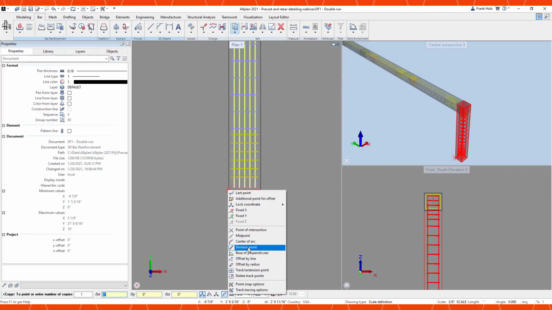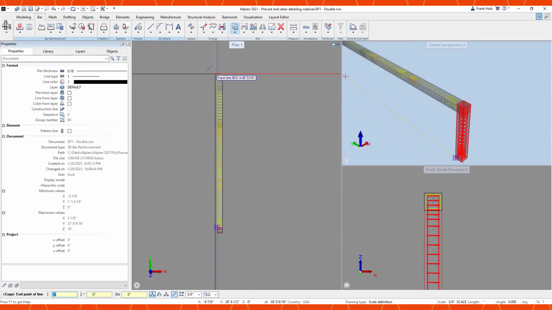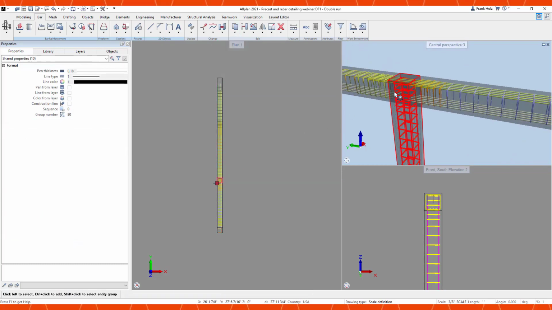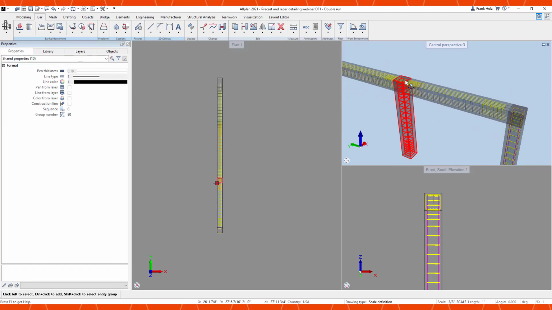So this one is a division. So I can say I want to divide up a line into so many points. So that's my start point. This is my end point of the line. And now I'm going to break it up into 3 pieces. And now I can actually just click on which of those 3 divisions that I want it to go to. So I'm going to do this first one here, and we can see it brings it right over to the bay exactly where it needs to be at that 1/3 point.